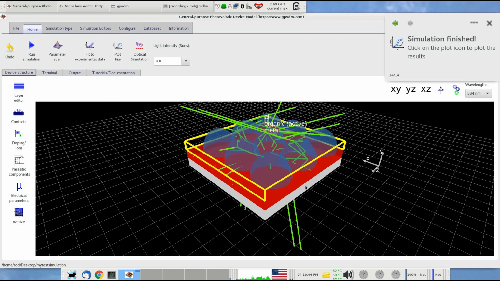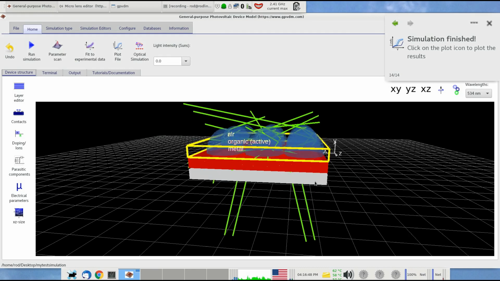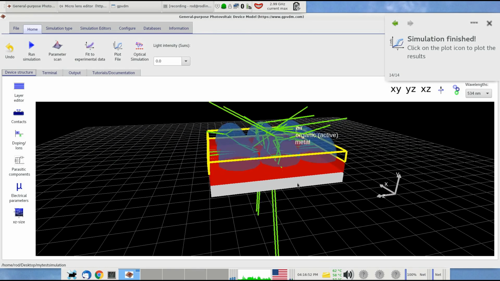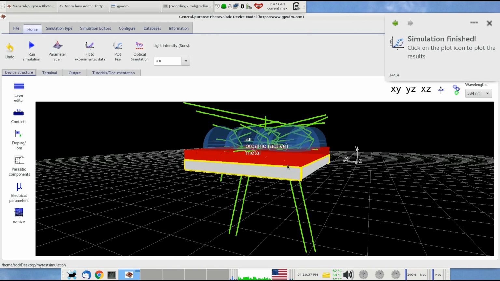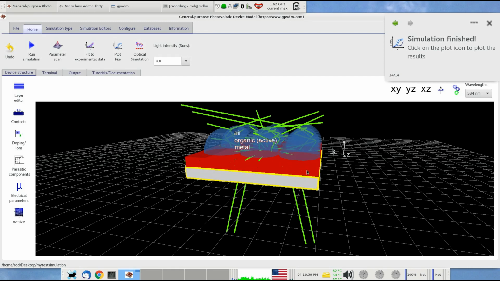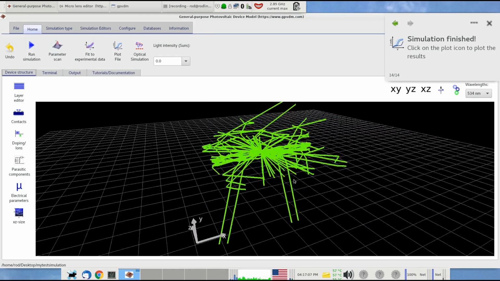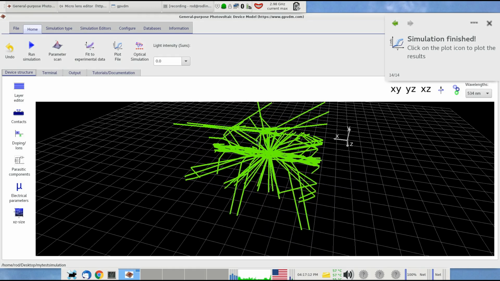So that's one thing. So what we can do now is we can look in more detail at how the light's escaping this structure. To do that, what we can do is turn off this device. At the moment, we've got this device view plotted, and it's hiding a lot of what's happening with the ray tracing. So if we click off device view, we just see the rays within the device. And indeed, we can actually see all the rays are basically captured within this one layer here.